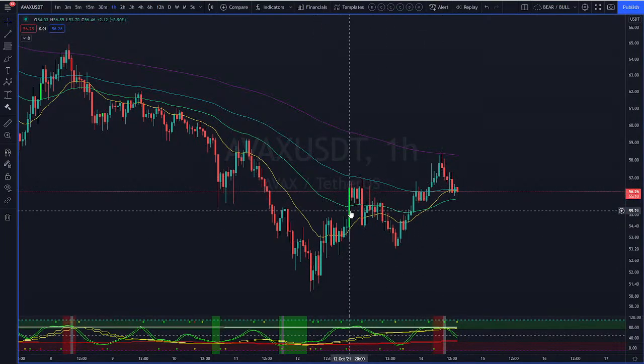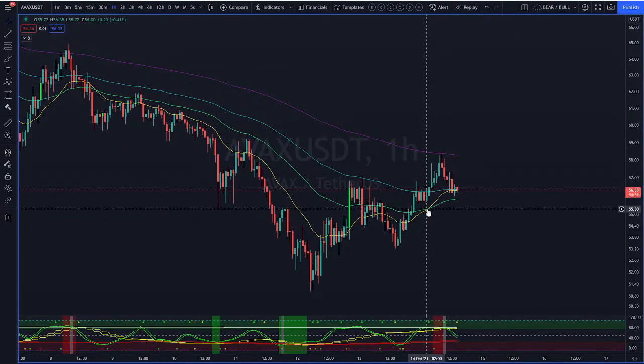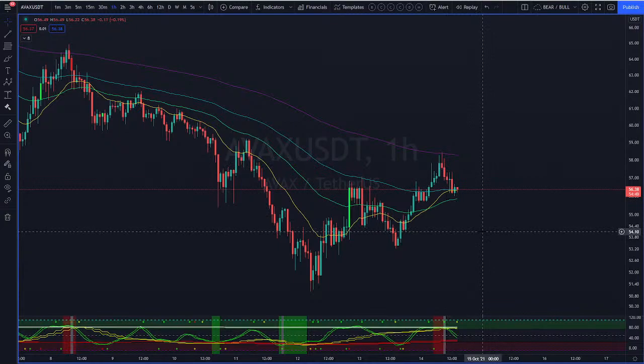We see that we had the bullish cross on the 12 hour back here, basically at the same price that we're currently at right now. We do have the 21 over the 55 now, and you have some convergence on the 21 and the 100. So we've got, again, 21, 55, 100, 200, all exponential. I sometimes do take a look at simple moving averages, but in this case, I do prefer the exponential moving averages.